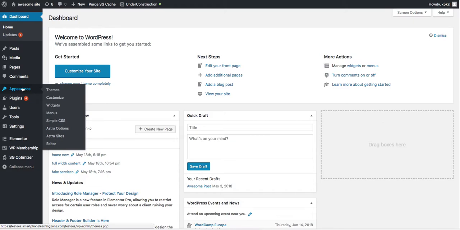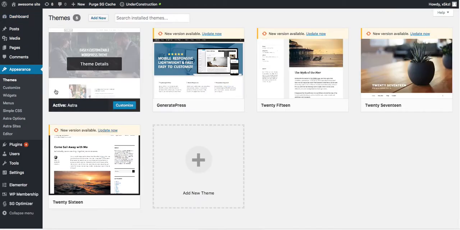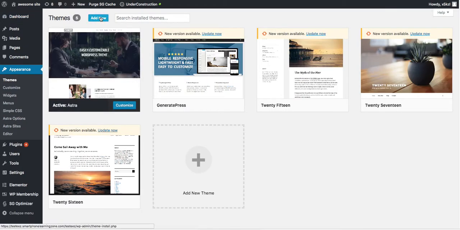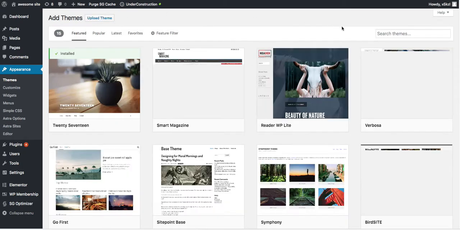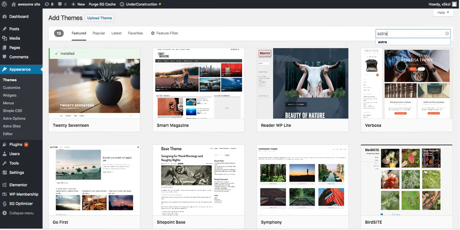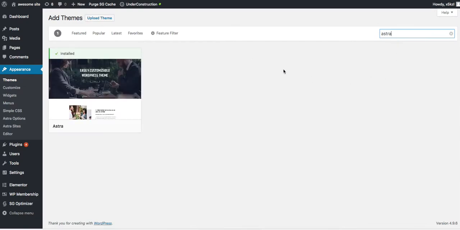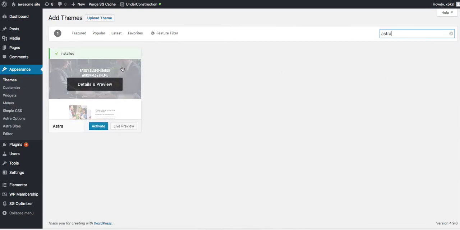The theme that I'm using is Astra, so let's go to Appearance, Themes, and we're going to add a new theme and type in Astra, and you'll see here's the one that I activated. So you would download that and activate that. Once you do that, it will work well with Elementor Page Builder. So that's why I use Astra.